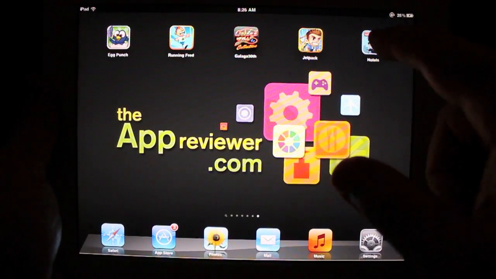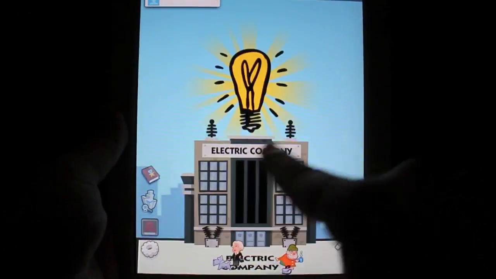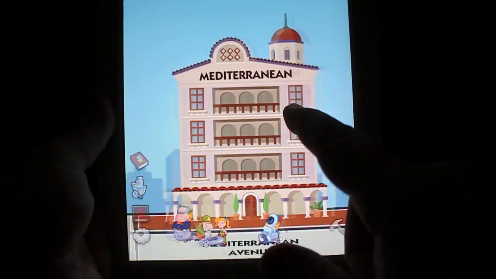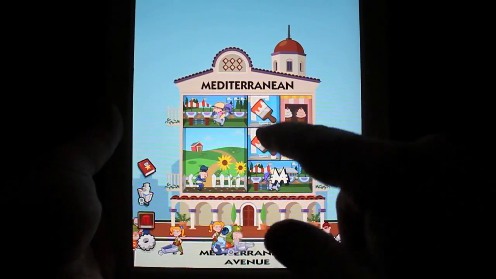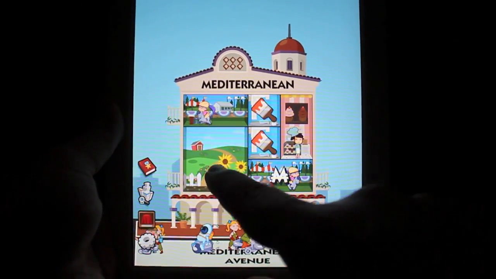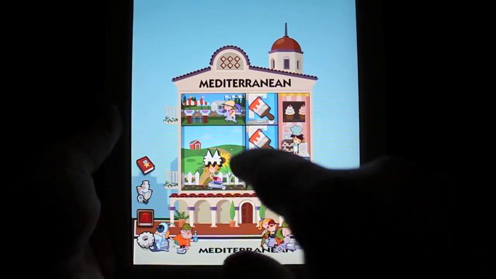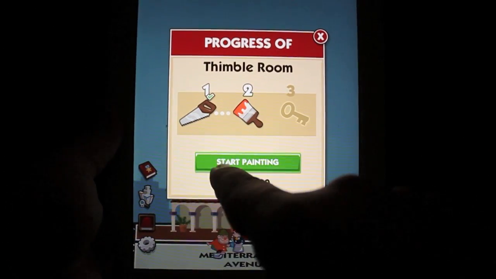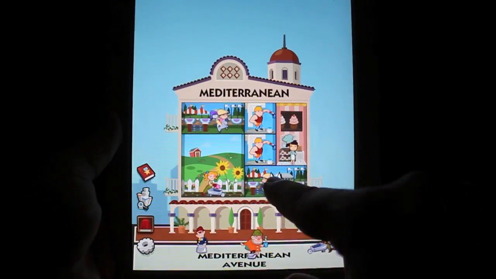The final game is Monopoly Hotels, which is a free-to-play game. Okay. And obviously this is built off of the Monopoly franchise. You start off with just one hotel, and you build hotel rooms and, oh, there's a bad guy. And you tap on the bad guy, and you get a reward for it. Otherwise, he steals money from you or something.